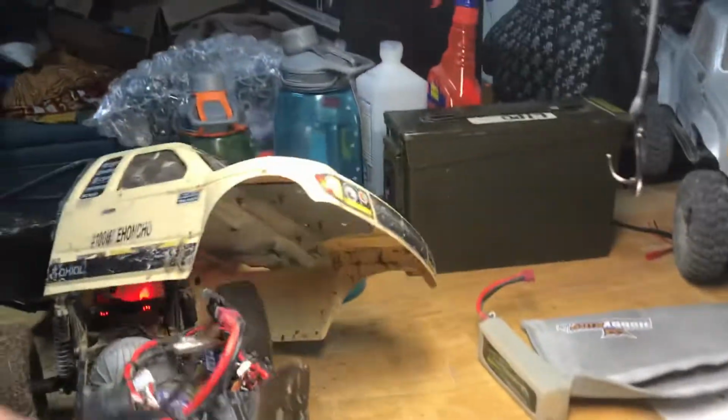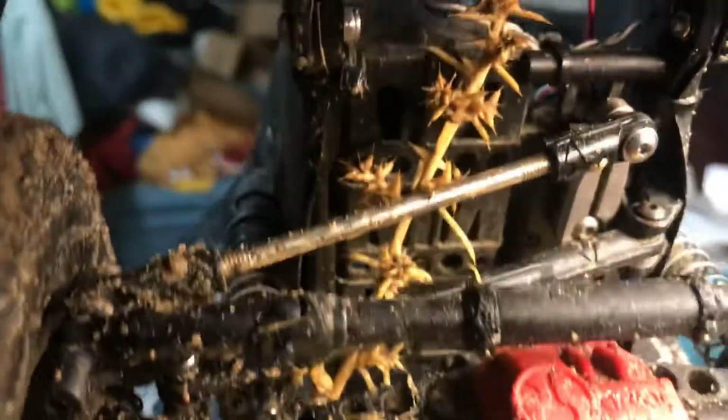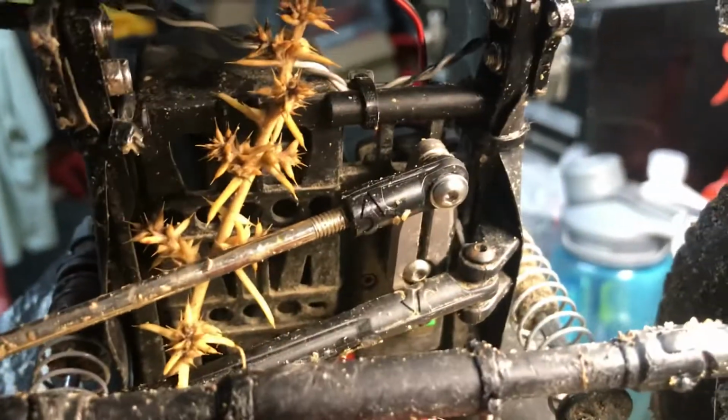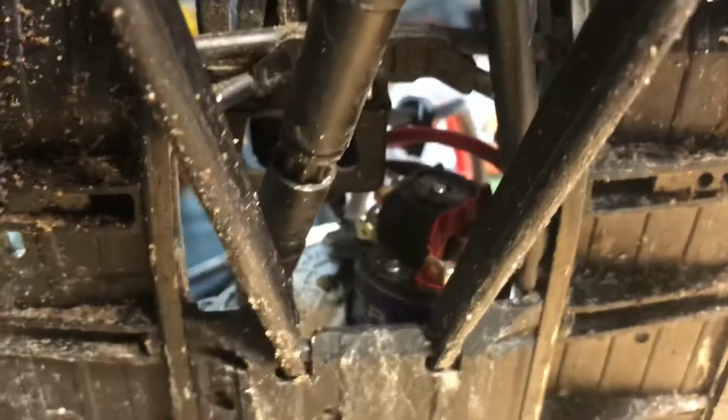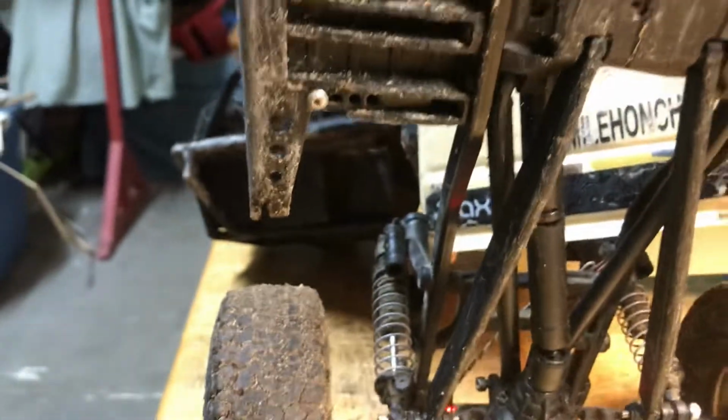I think there is a Vanquish Products 20mm servo horn in there. Oh, that's dirty. Yeah, tumbleweed. Yeah, there's a Vanquish Products. It actually might be the 24. It looks longer. You see the bottom of the motor there. That is always something I've never liked about the SCX-10 with the motor facing forward like that. You get snow and dirt and mud scooped up in there really fast. Other than that, it's been slick.